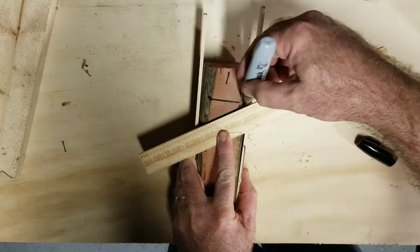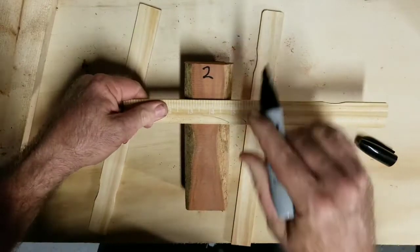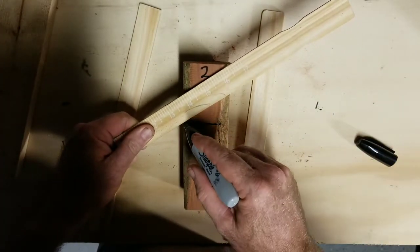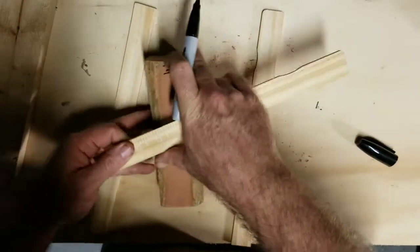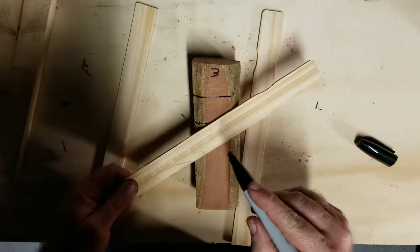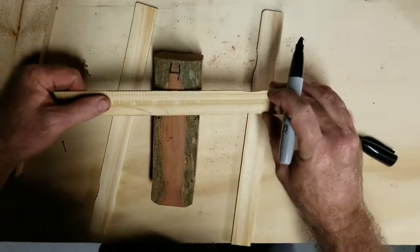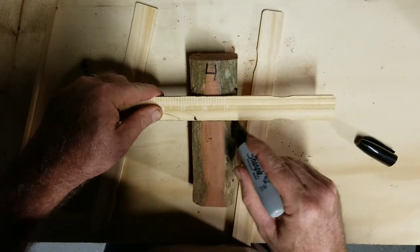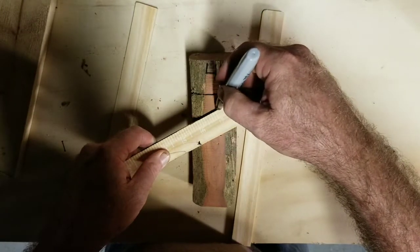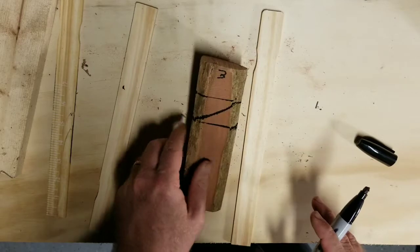I'm going to go right there. Then I'm going to come over here to side two and do the same thing. I'm just carrying these lines around as a reference. Then I'm going to go right there, carry these lines around again to side three. Last, side four. Now, if you want everything on your Celtic knot to line up just right, you should be more precise than I am. But so we're there: side one, side two, side three, and side four.